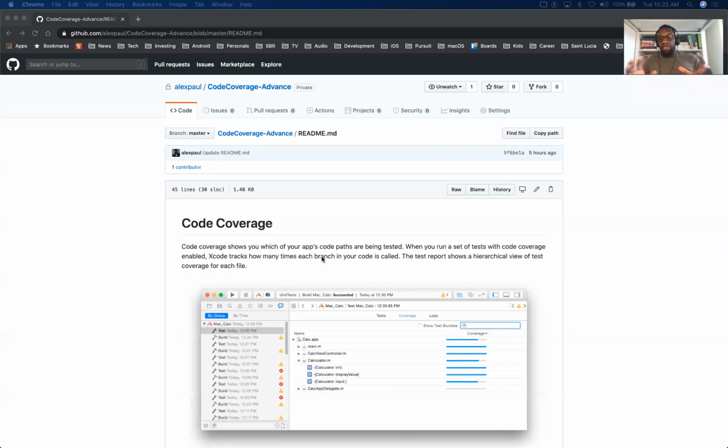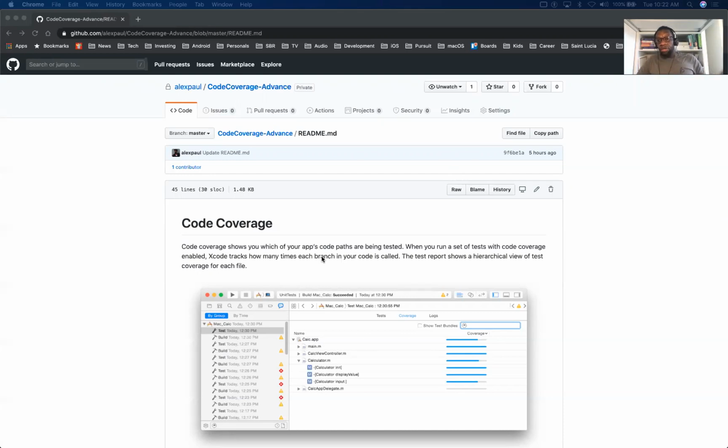So code coverage gives us a glimpse, some sort of metric, into how much of our code is really tested, right? Obviously with that metric, the closer you get to 100%, the better your code coverage is. Code coverage itself doesn't tell you there are no bugs in my app or my app is bug-free, but it gives us a glimpse as to, yes, I've written a test for every function in my model or my view controller.